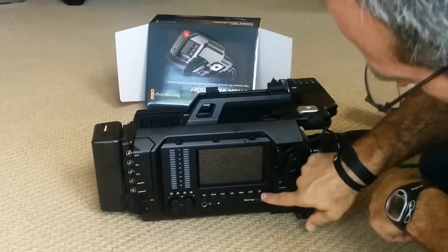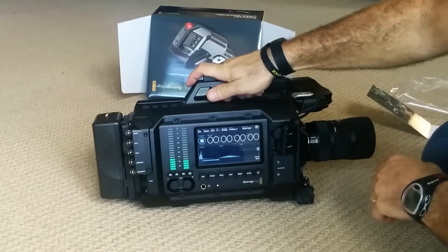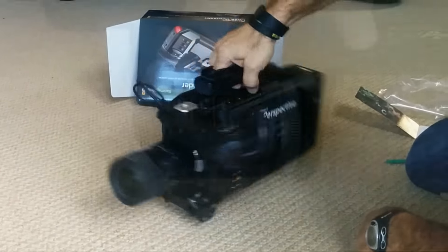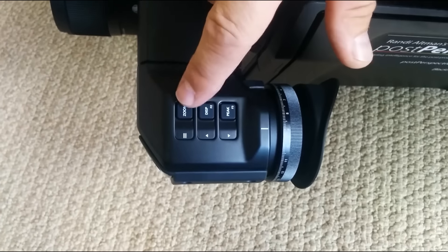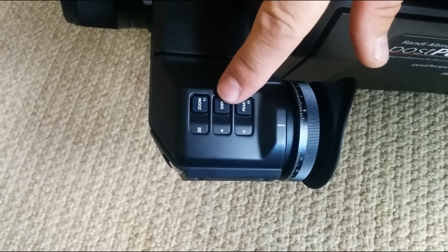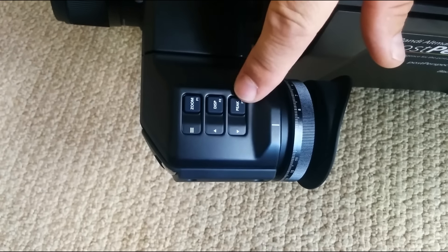We'll power up the camera. I've already gone ahead and applied the software update to version 2.6. Here's the top of the viewfinder: we've got the focus diopter here, zoom in, and quick snap zoom for focusing. We have our display settings so we can toggle through — basically the same as what's on the side of the camera — so you can monitor your battery, your card status, and such. And then here's focus peaking right here.